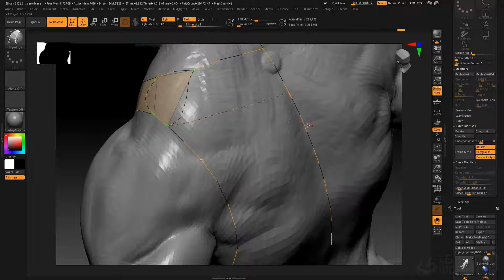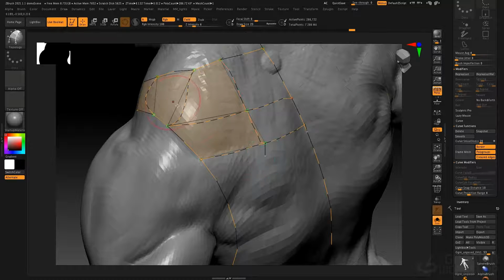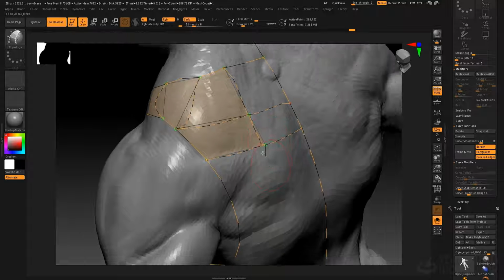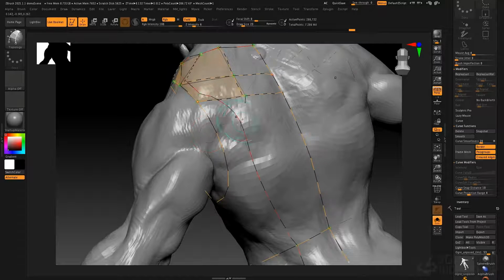So from here, I am going to carry on a face all the way across to the center line here. Now, sometimes it's easier to get these to connect if you turn your draw size up. If I'm trying to connect one curve to another like this, that can be a bit easier. I'll bring this over here, and then let's draw a curve down here. Now you see that completes those faces. Now these aren't completing, so I'm not going to worry too much about those. I'll revisit those later if I need to.